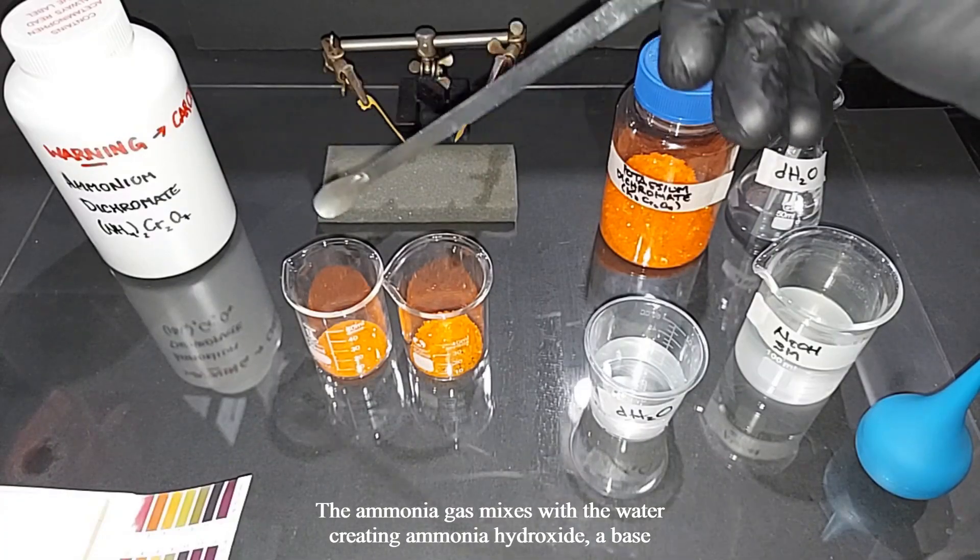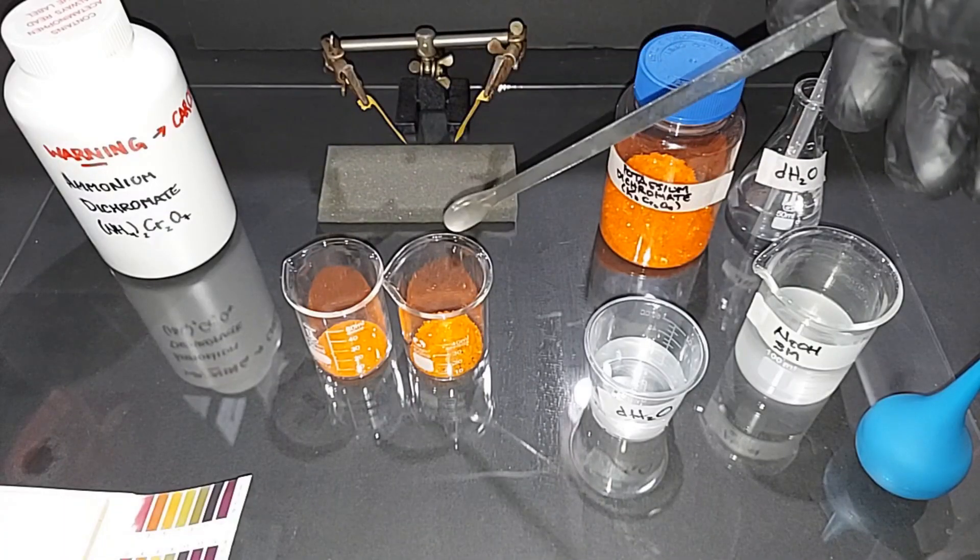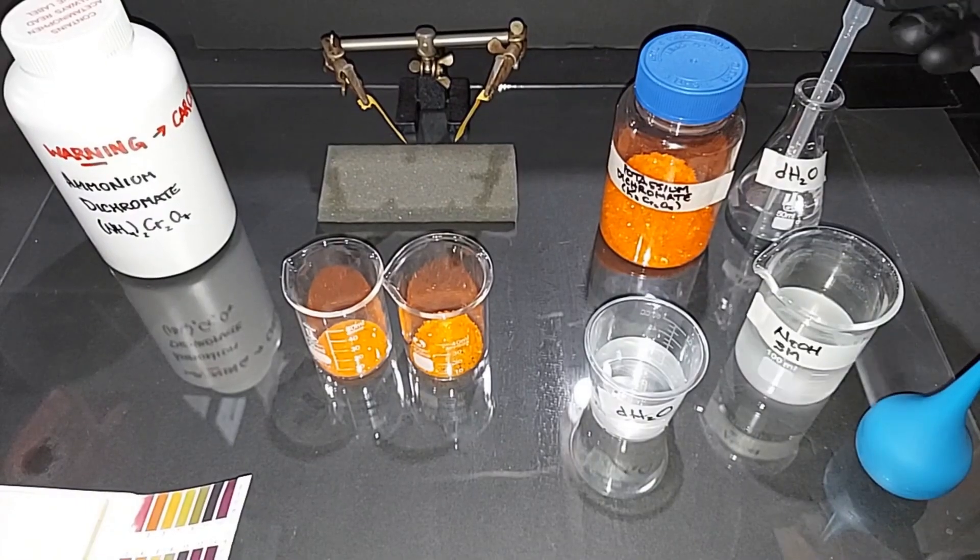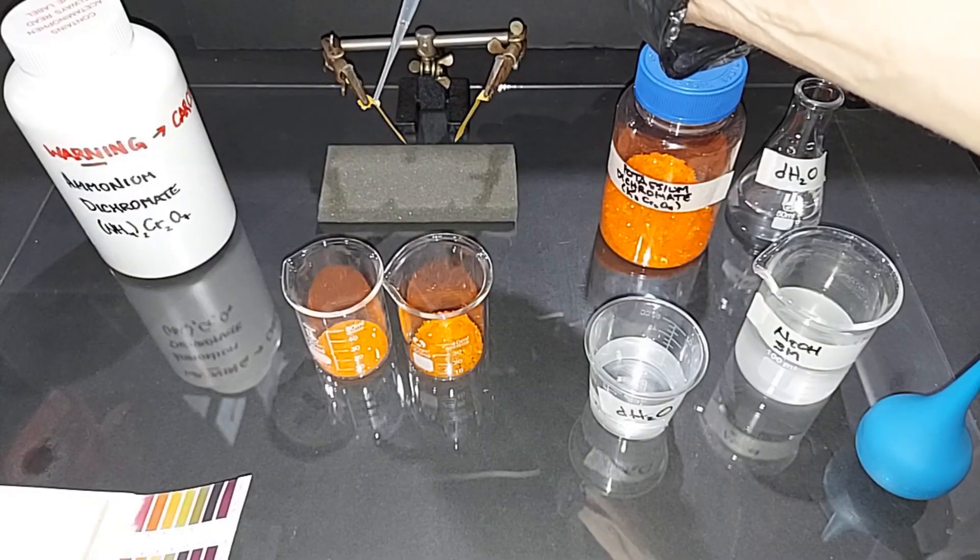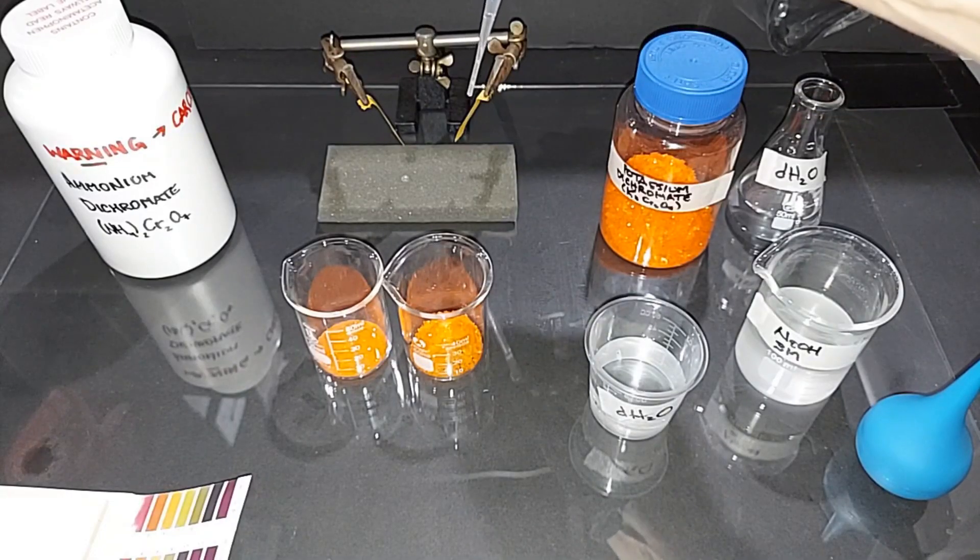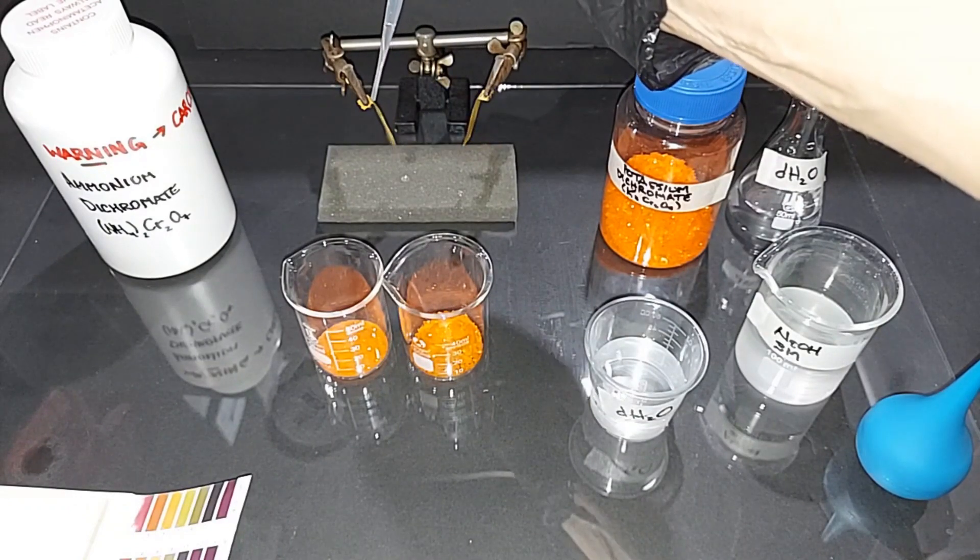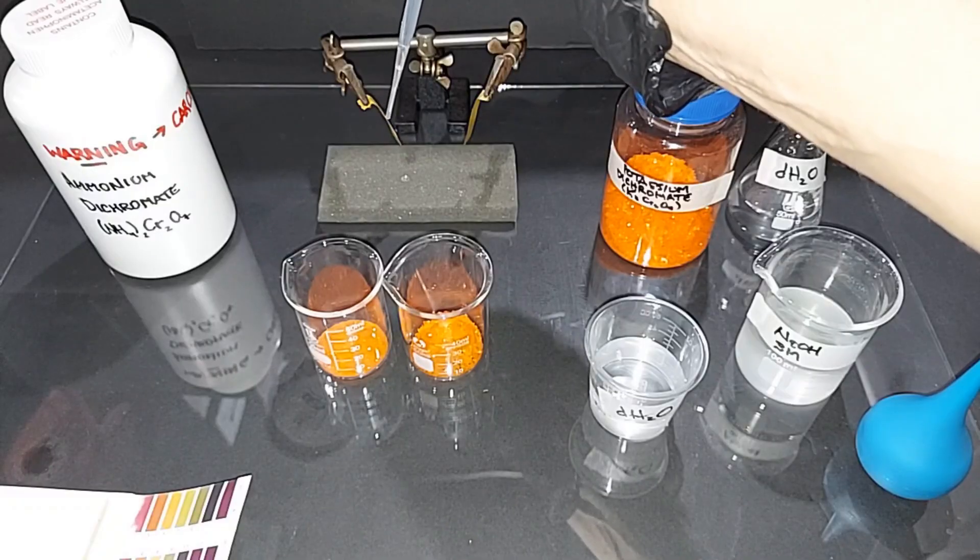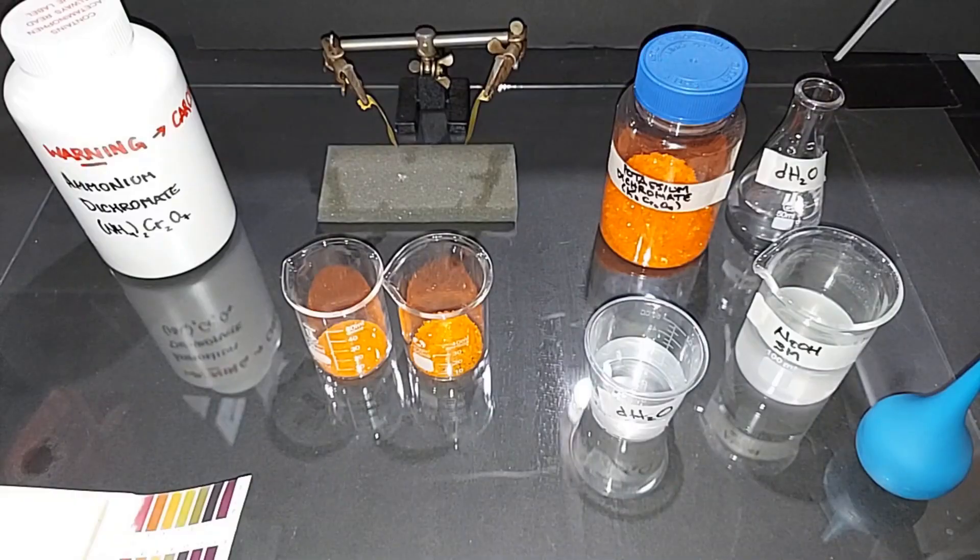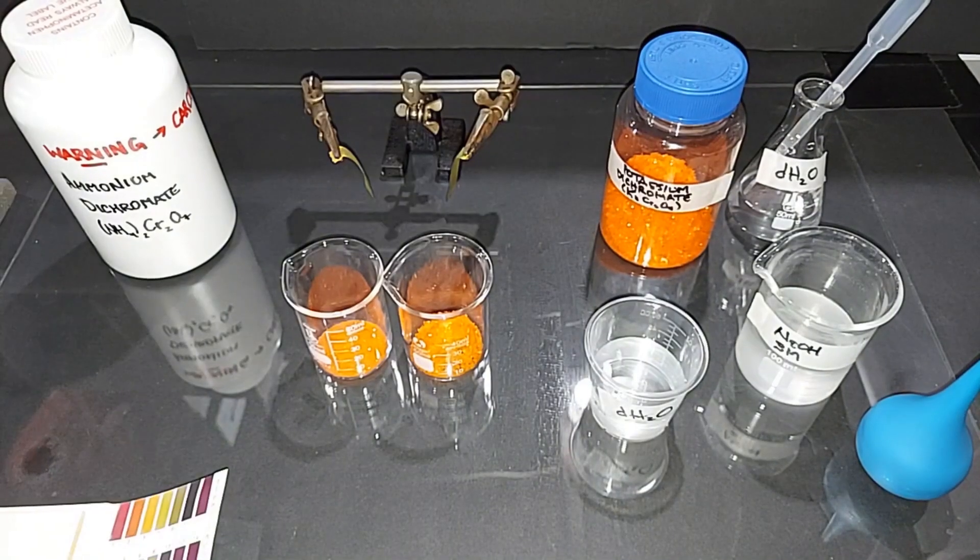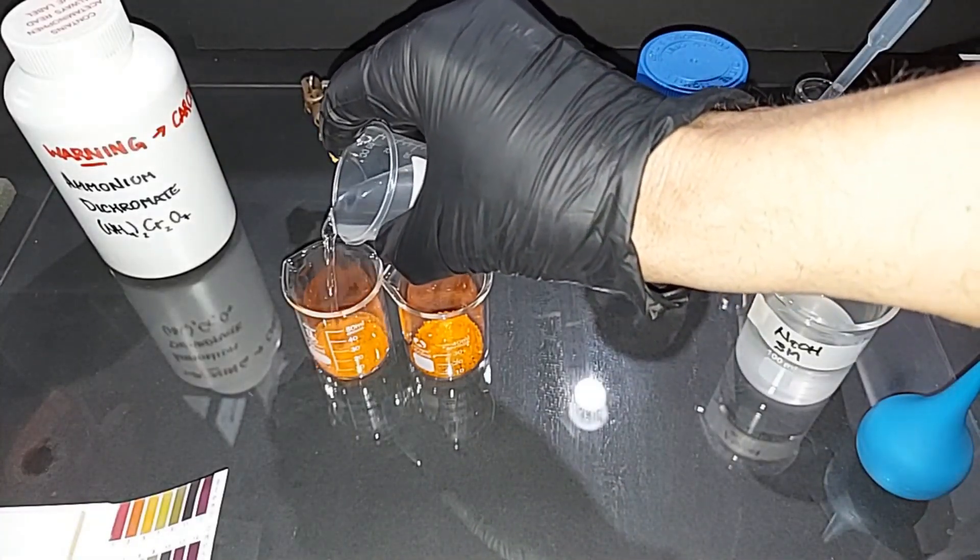The first thing I'm going to do is add some of this slightly acidified distilled water to these pH pieces, because I just want to make sure they're really well soaked by the time we do the actual test. And you can see that it doesn't change the color of the paper that much. Regular distilled water, which is close to seven, maybe slightly over, would have turned these slightly blue and would have made the ammonia coming in contact with them less pronounced, I guess. So that's why I made it acidic. Next, I'm going to add just regular distilled water to each of these, about 15 milliliters.